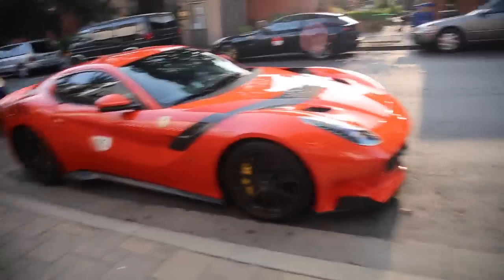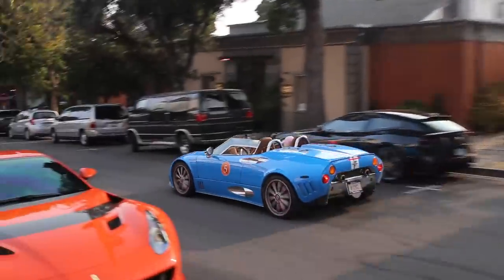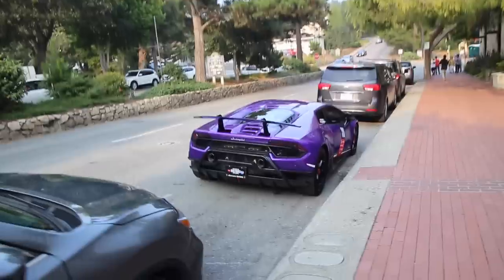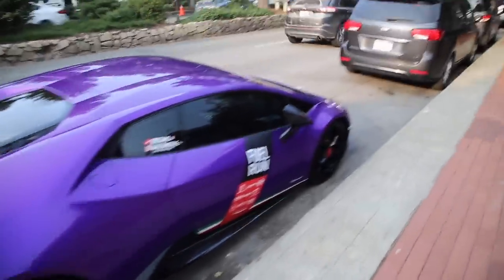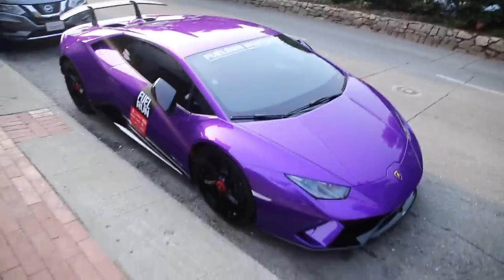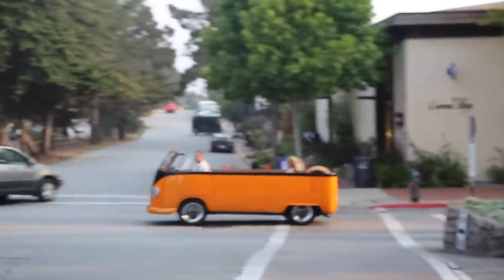I don't know if y'all saw last year the video of the TDF doing the burnouts and launch control in the parking lot. It's this guy right here. We got Dr. M3 in the purple Performante. Very cool. You know, Viola Parche phase kind of getting overplayed. It's very cool to see one in this color. It's amazing.